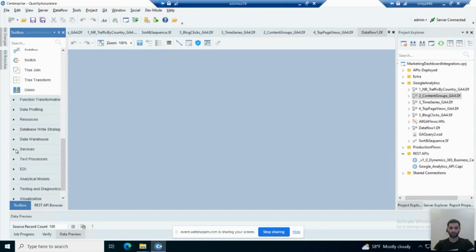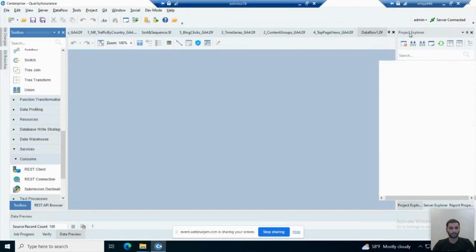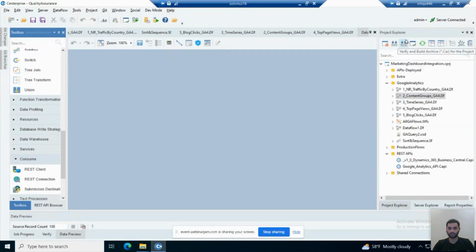However, today's focus is going to be API. Since we are going to build an API-based connector for GA4, that means that we're going to use APIs that GA4 already offers, and using Astera's ready custom connector, we are going to use the GA4 APIs to get data from the dimension using the dimensions and metrics that we've just defined. So let me jump to my existing project here that you are seeing on the right-hand side. I have a project explorer, and I already have a project that consists of various GA4 reports that we have extracted as part of this demo.